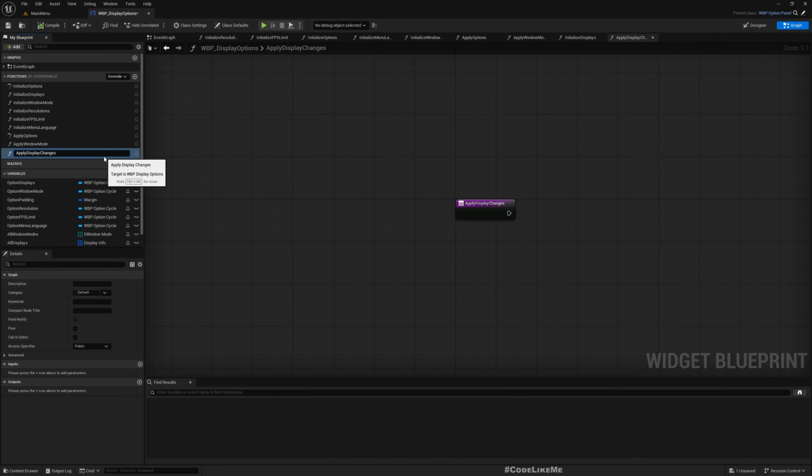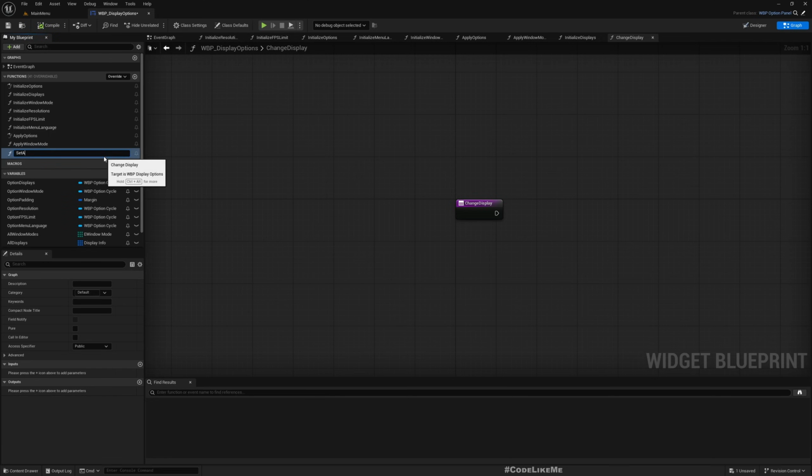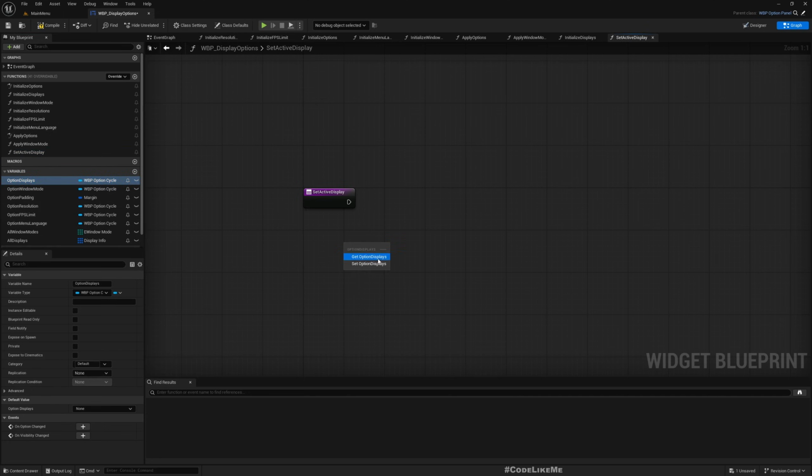So let's just call it change display. That is also not good. Set active display. Okay, that sounds reasonable.